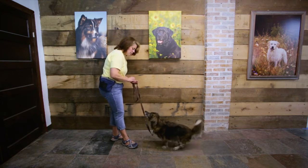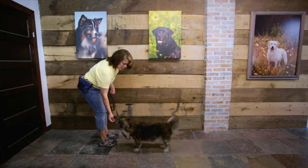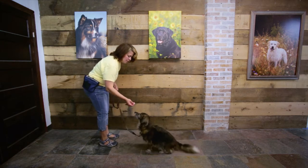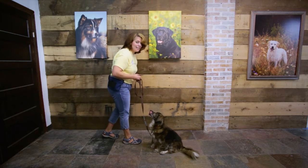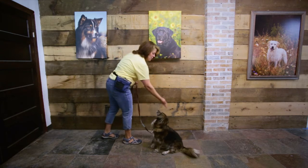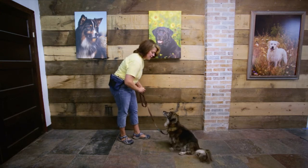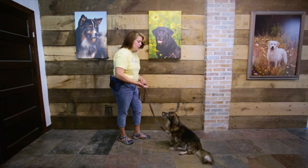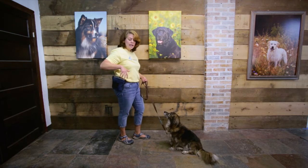So I'm going to get Jack up and give him one more repetition. If he's starting to sit because he knows that's how he gets fed, just toss a treat on the floor. Now Jack knows that the hand hovering above his head is how he gets fed — quick, put your butt on the floor.